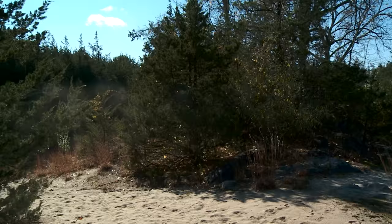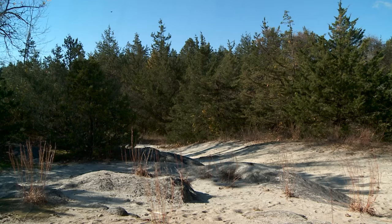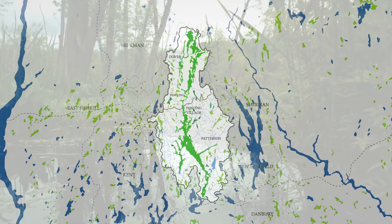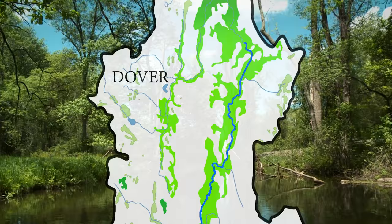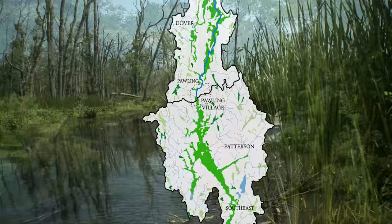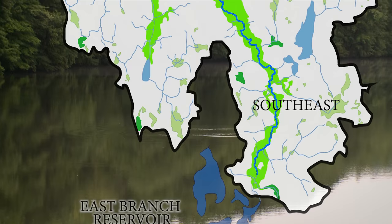The Great Swamp wetland system was created 25,000 years ago when the last glacial ice sheet scoured the Harlem Valley down to calcareous bedrock. The Great Swamp wetland lies in a 62,000-acre watershed and runs for nearly 20 miles through four towns. The North Flow follows the Swamp River through Pauling and Dover in Dutchess County, where it joins the Ten Mile River. The South Flow begins in the village of Pauling and follows the East Branch Croton River through Patterson and Southeast in Putnam County, where it empties into the East Branch Reservoir.